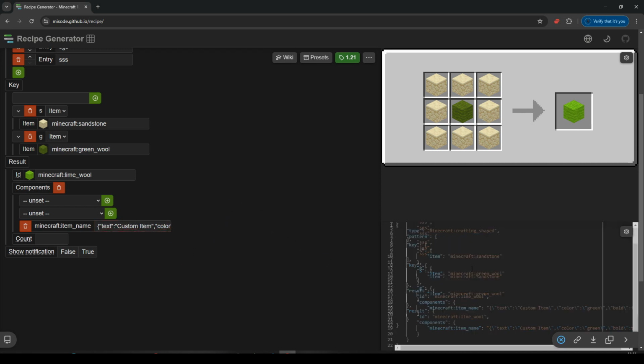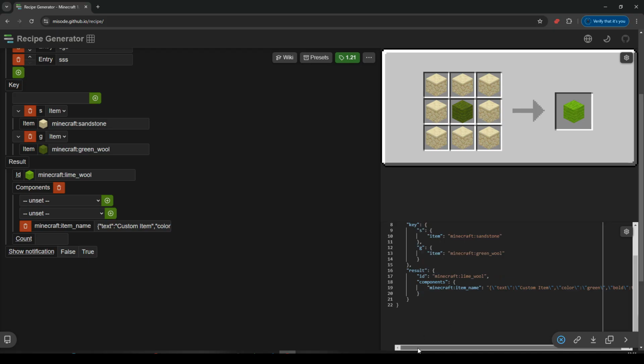Okay, let's have a look at it over here on the right. That seems okay, actually. Okay, item name, and see, we're changing item name, not custom name. We don't want to change item name on some versions and custom name on other versions, otherwise they're not going to stack. They won't be the same.